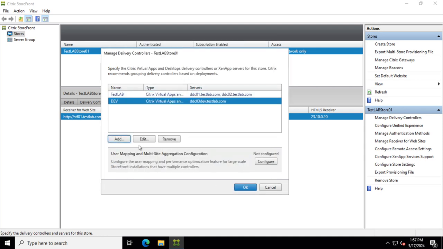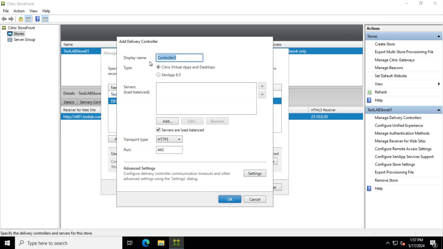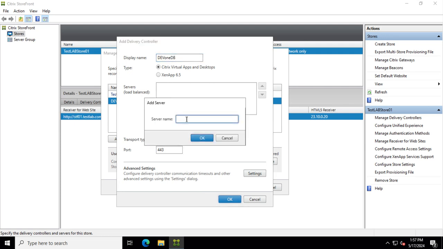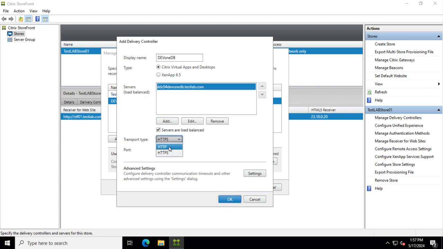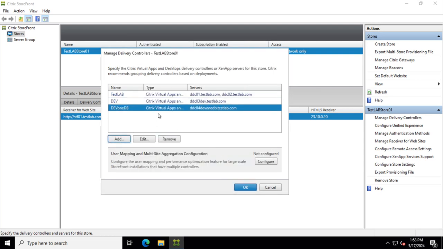Okay, and the third one, dev1db, add DDC04 dev1db.testlab.com. Doesn't matter capital or small letter. Okay, HTTP. Okay, so we have all three sites.